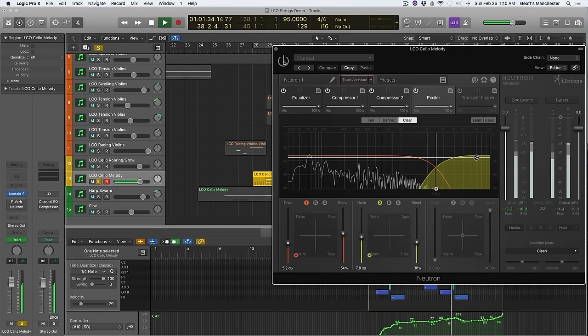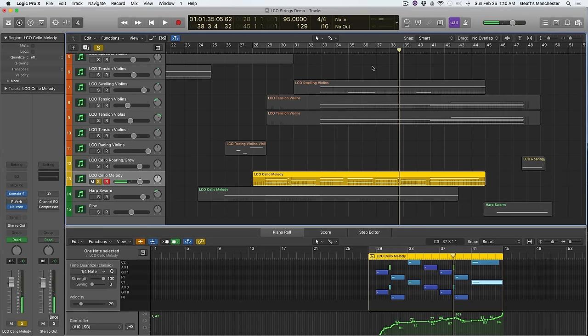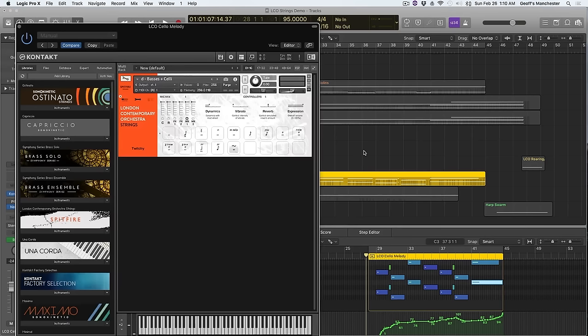Off. Anyway, it's subtle, but this is a bass instrument. These are cellos, right? And so bass really welcomes compression. That's why I chose to do that. And these are panned right at the middle. Now, what I really like about this patch from LCO, this is again in the basses and celli.